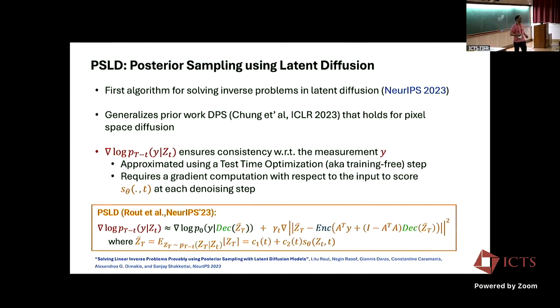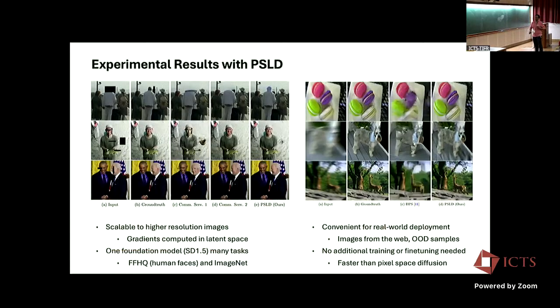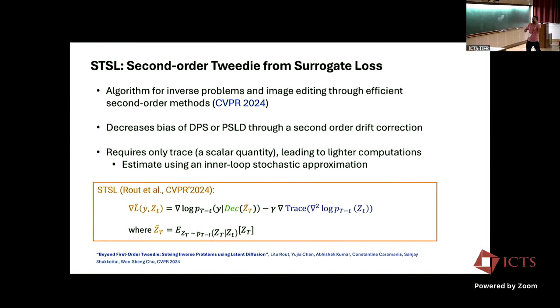So the main issue is that you don't want to differentiate through that decoder and encoder. That is explained, and I'll tell you what it means in terms of actual time in just a few minutes. So this is PSLD. In the interest of time, I was planning to spend 1 minute on this slide. I will skip over some of the PSLD results so that I can move forward to what I want to get to.